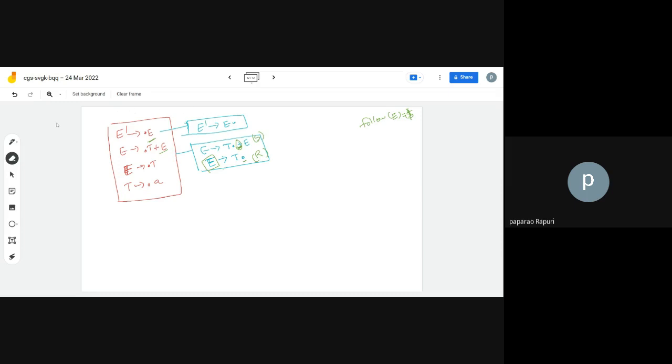So that's why I am moving forward. So here it is T derives A dot.